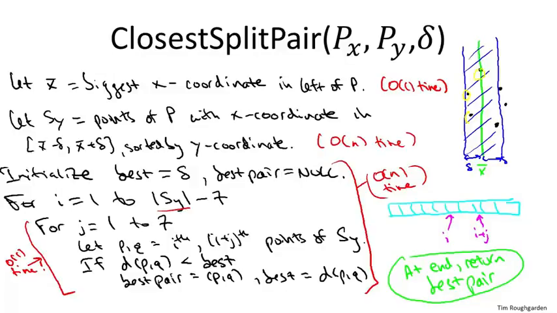So as I promised, analyzing the running time of this closest split pair subroutine was not challenging. We just, in a straightforward way, looked at all the operations. And again, because in the key linear scan we only do constant work per index, the overall running time is big O of n, just as we wanted. So this does mean that our overall recursive algorithm will have running time O of n log n. What is totally non-obvious, and perhaps even unbelievable, is that this subroutine satisfies the correctness requirements that we wanted. And remember what we needed: whenever the closest pair of points in the whole point set is split, this subroutine better find it. And it does, and that's made precise in the following correctness claim.